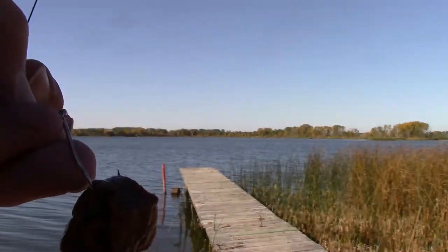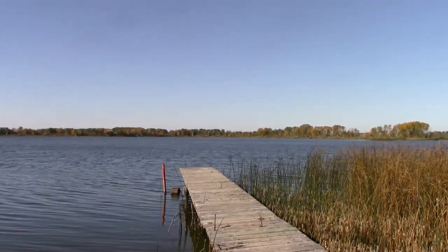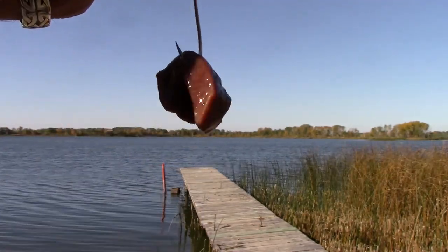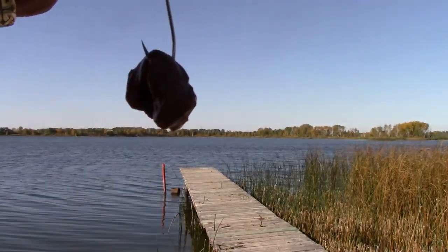So I'm throwing some pork liver onto my hook — still got it on a wire lead because apparently it's pike here. Just kind of fan casting this out into the water. I am running out of time this morning — oh I hate fishing with time constraints. I have seen plenty of bait fish so I know they're out there. I'm hoping you can see these shy little bait fish — they're in the water right here. It's part of what gives me my faith that I will eventually catch something today. But that said, I am running out of time.